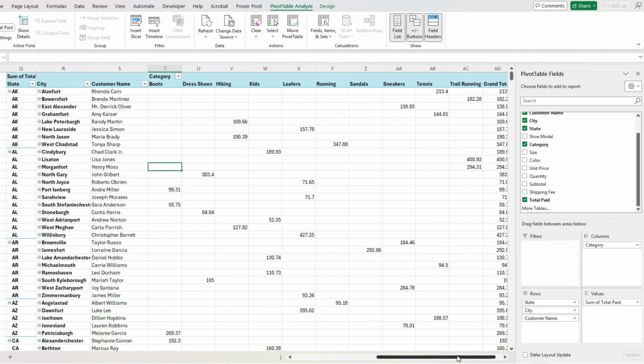So all the changes that I made and then saved, it's applied those. So I don't have to now go back and make those changes over and over again. So this should save you a lot of time, especially if you find yourself making changes to the default pivot table layout in Microsoft Excel.